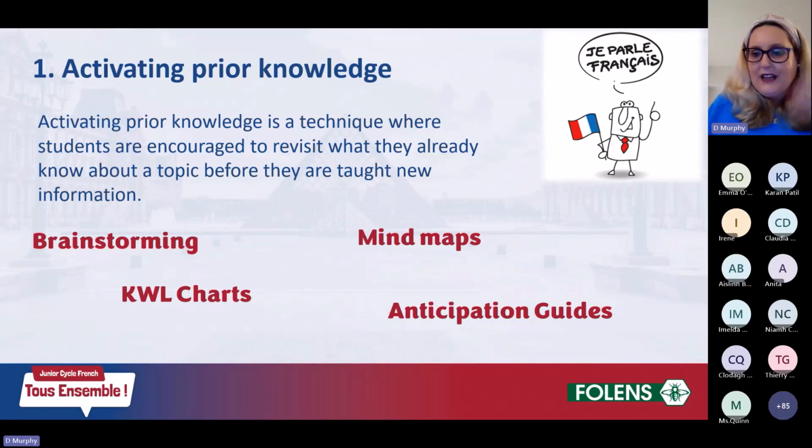And that old school style of vocab tests, I suppose, rewards our learners that are very good at rote learning. But unfortunately, it doesn't ensure that those good rote learners are going to be able to use them in context. And also for our learners who perhaps struggle a little bit more with that style of learning, it doesn't really reward them. It doesn't allow them to see that they're making progress in the language.